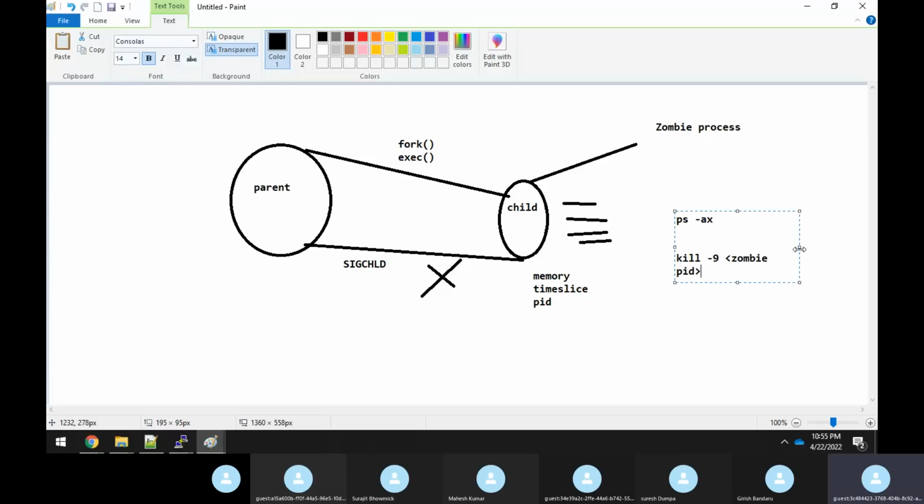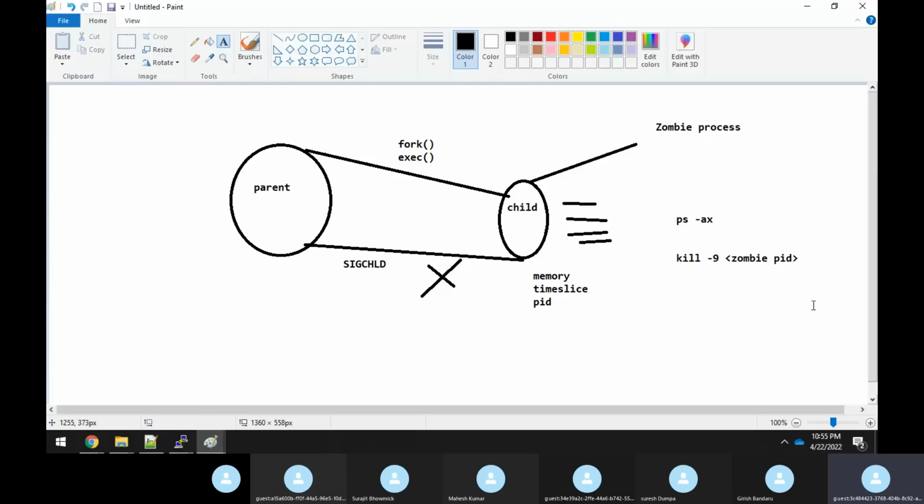because you cannot kill a zombie process. Zombie processes are nothing but those processes which have already completed their job. They don't have any existence, but because the signal sent to the parent was not accepted, the process goes to a zombie state. So zombie processes are those processes which do not release the kernel resources back to the kernel. They have not released them, and are unnecessarily occupying them. And what happened, right?